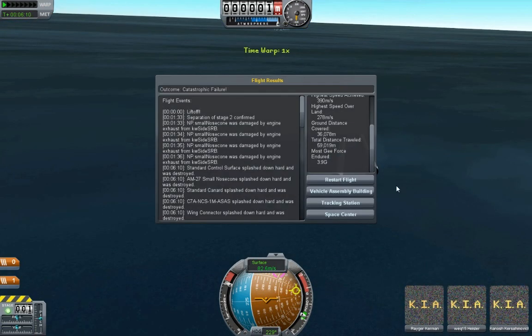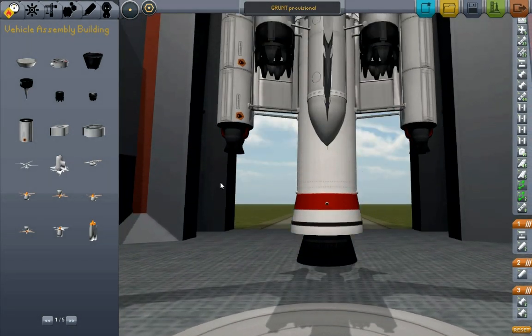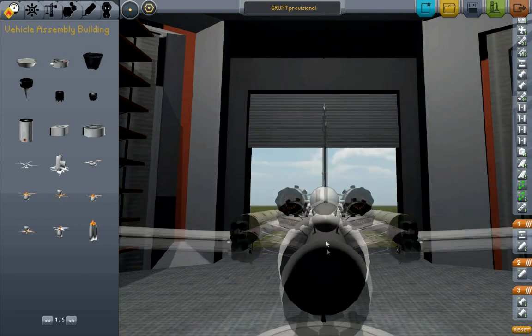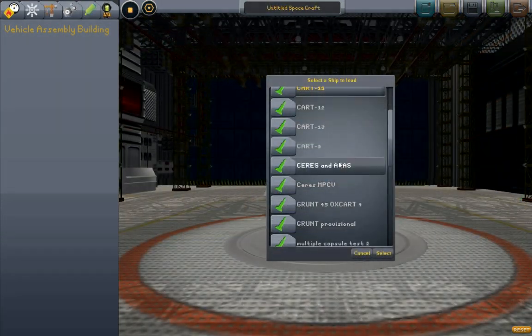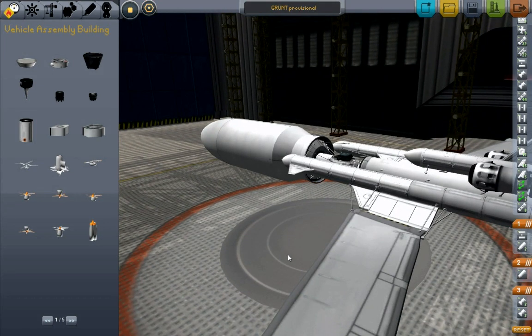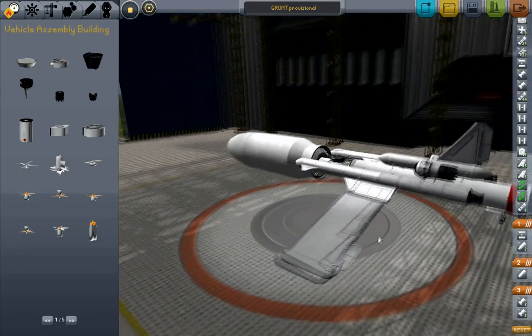Okay, back to the drawing board. Yeah, let's get back to the vehicle assembly building, huh? Okay. So, in order to work on this, I'm actually going to have to take this thing back into the space plane hangar. Flip it over that way. Select. Bang, there's my vehicle. My extremely tail heavy vehicle. Alright, move this joystick out of the way. Doing some work here. Excuse me while I punch the microphone. Oh, that was sad.